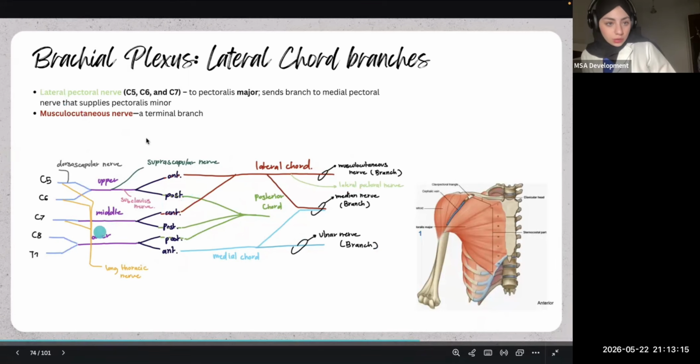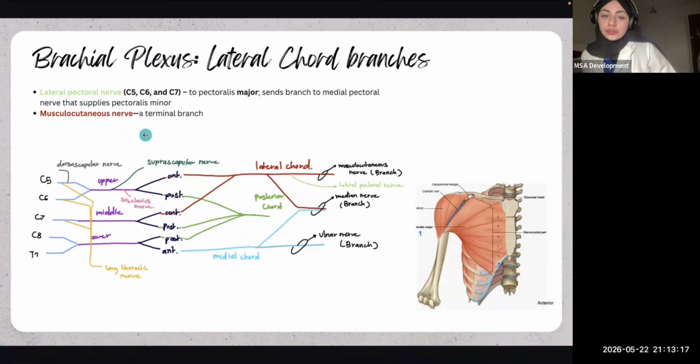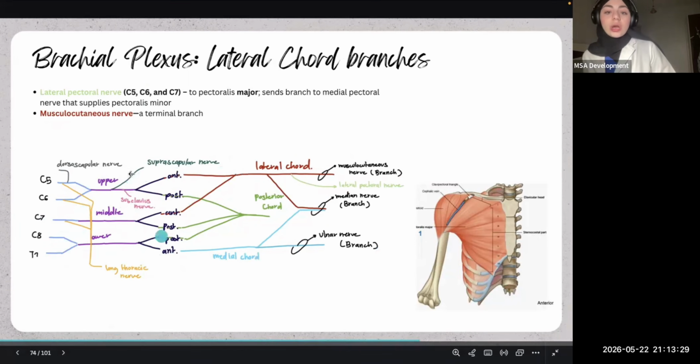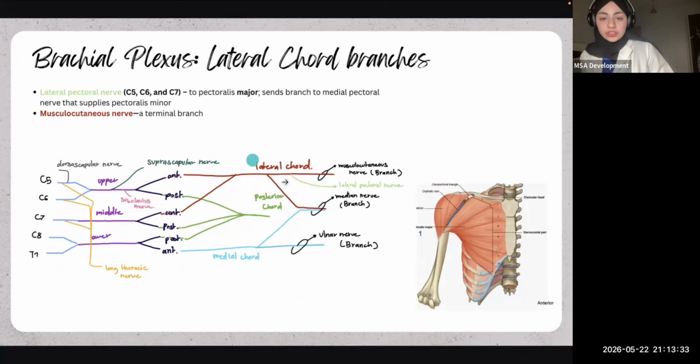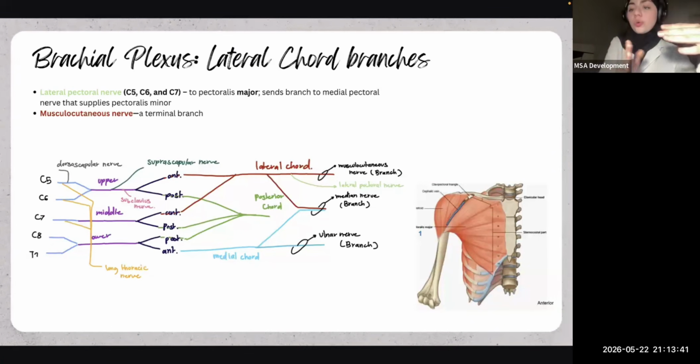Okay. Where am I going? Okay, the lateral cord branches. Now, the lateral cord itself, we said from the divisions, notice no branches. So I can have a branch from the roots, I can have a branch from the trunks, but I can't have a branch from the divisions. So I'll just skip it and go to the cords. Now, the cords, I will have branches. First of all, I have a terminal branch. What do I mean with terminal branch? I mean that the original cord is eventually going to keep on coursing as a nerve.